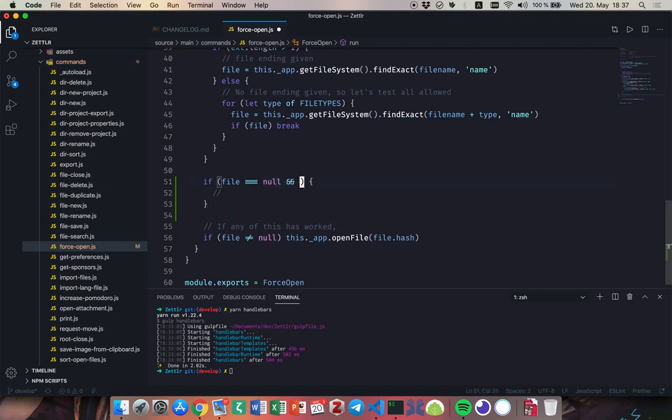So if we don't have a file and the user said, in case the file does not exist, please create it, then we can just create the file.